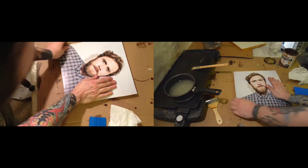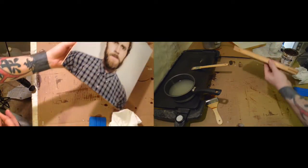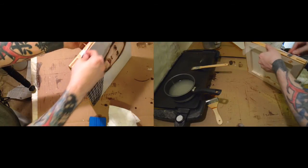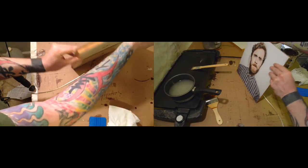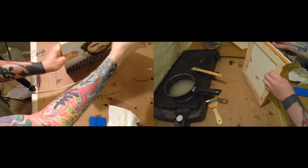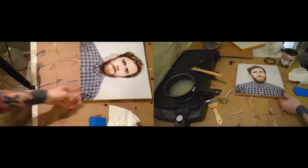Now your photograph is mounted to your board. Use a razor blade and trim the edges — just drag it along the side. I like to start a little bit in and then drag all the way to one edge, then come back and do the same on the other edge. I didn't push it down hard enough onto the panel in one spot so it came up a little bit, but that's fine.